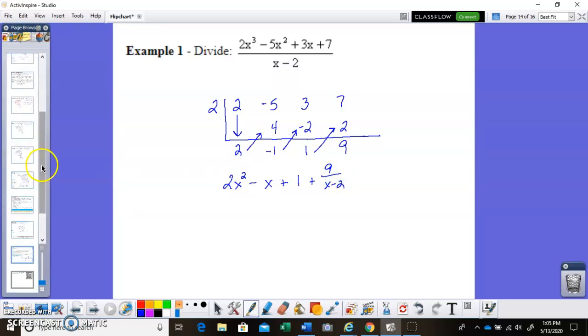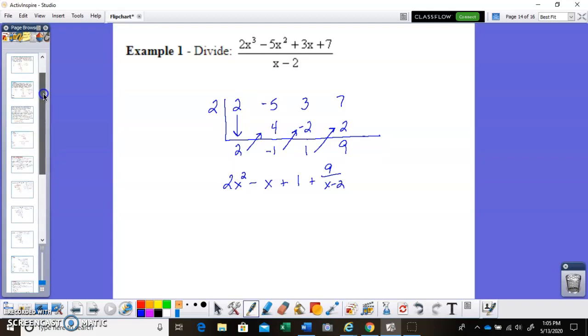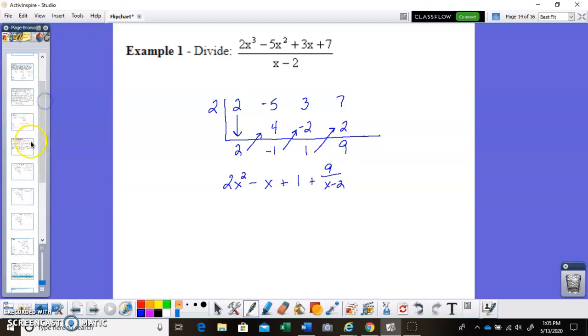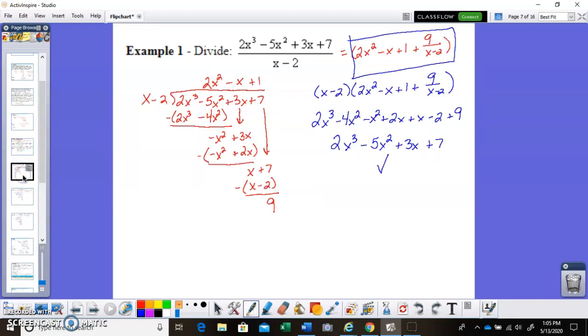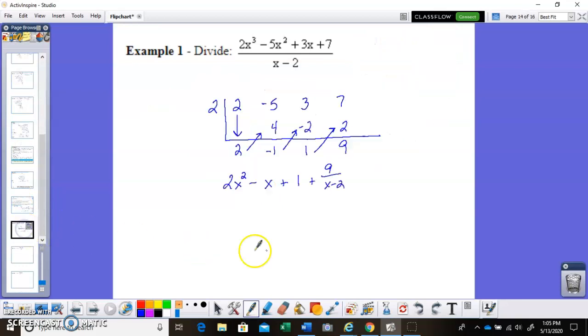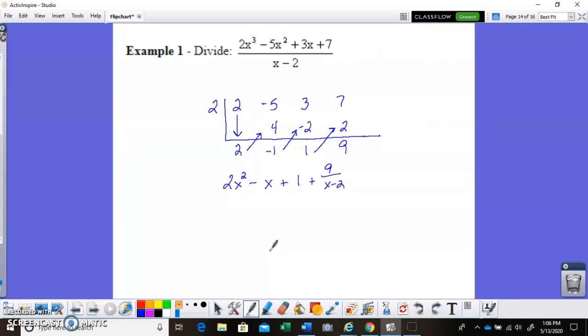Let's go back and check that example when we did it earlier, and let's see if that's actually what we got for that one. This one? Sure enough, 2x squared minus x plus 1 with a remainder of the 9. Okay, so because that denominator is a leading coefficient of 1 and an exponent of 1, there's a little bit easier of a division to do. So this is an option for you. It's called synthetic division. Most of the time you probably wouldn't pick this one up until maybe pre-calc. I don't know why, because I do find it easier as well.